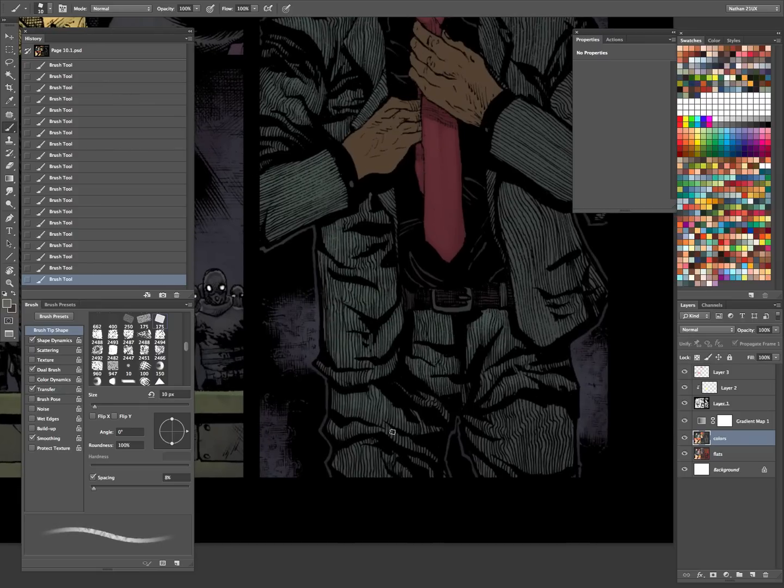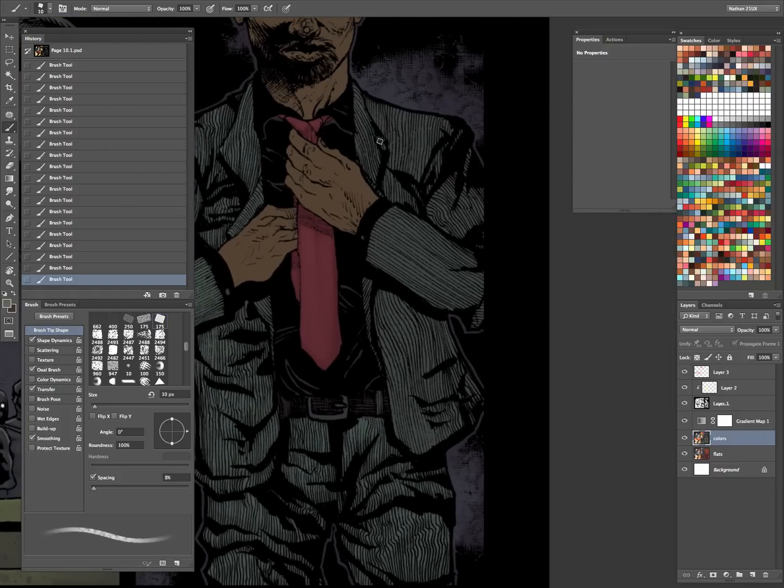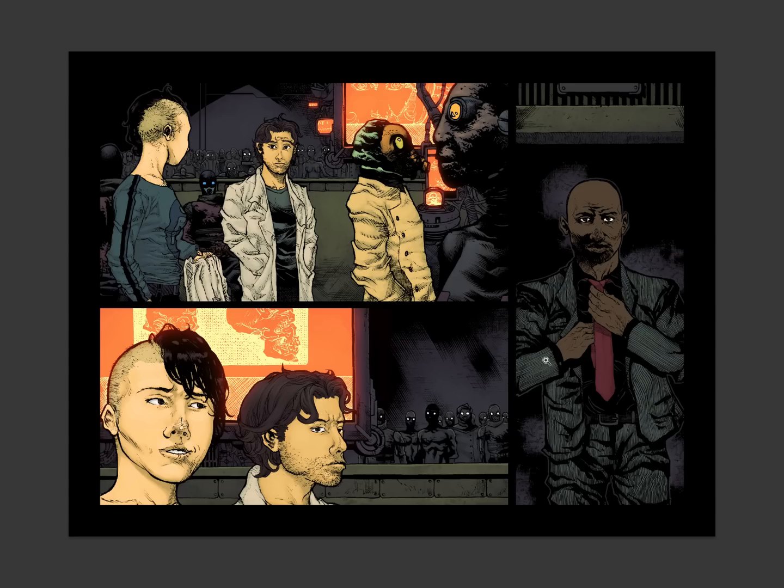So I'm just hitting the top area of where the creases would be, the folds. Just give it some indication, but don't have to be too crazy about the detail. If you look at the way some of the lines are curved as well, it tells you which way it's going to go.